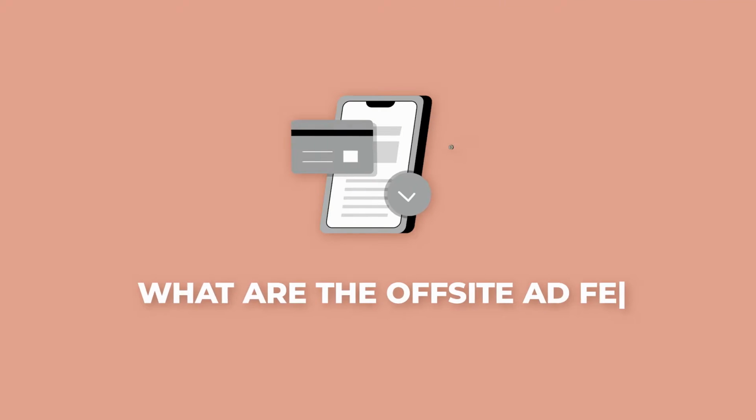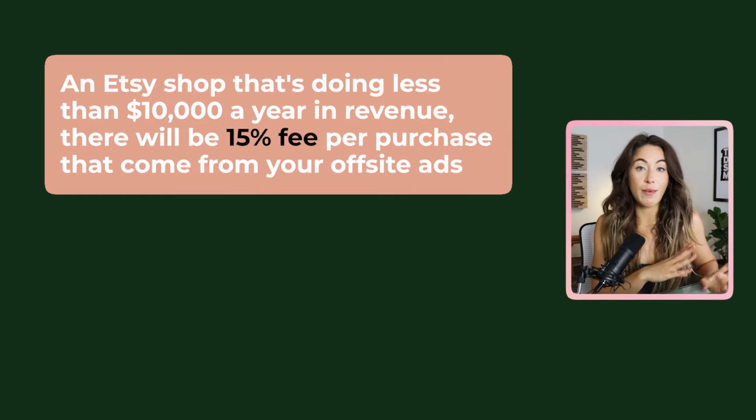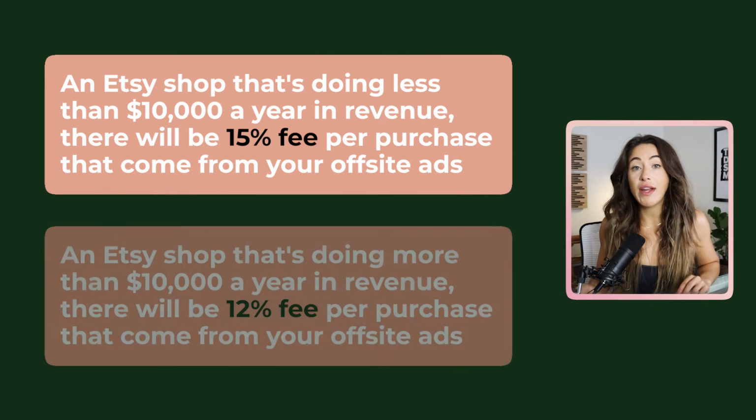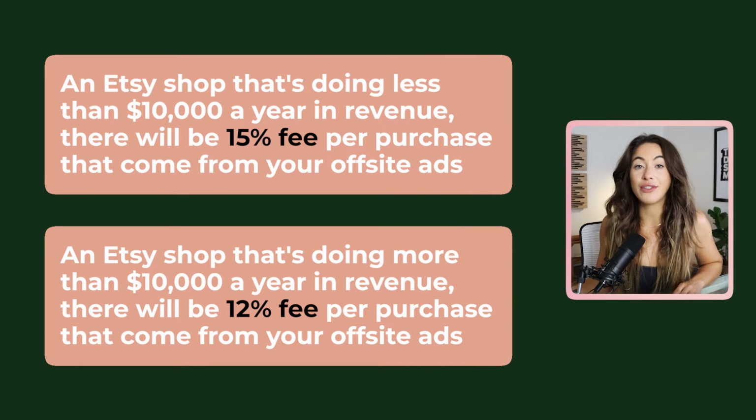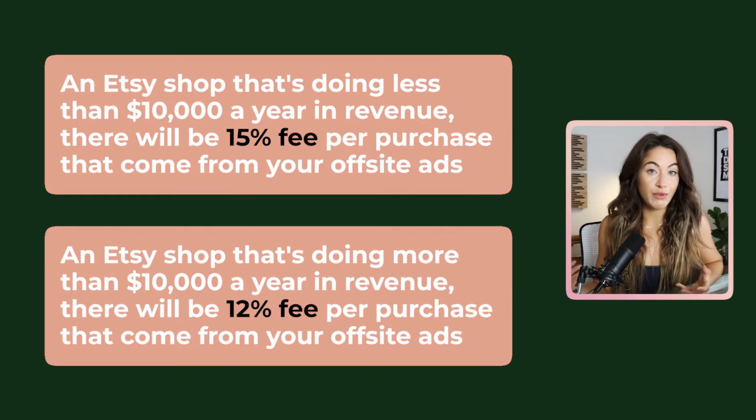Now, what are the offsite ad fees? If you are participating and you're a new Etsy shop that's doing less than $10,000 a year in revenue, your fee is actually going to be 15% per purchase that comes from your offsite ads. On the contrary, if you are over that $10,000 a year in yearly revenue in that 365-day period, your fee then gets lowered to 12%.